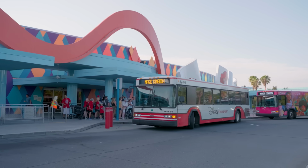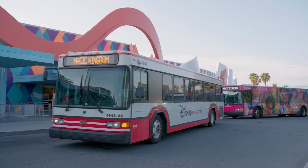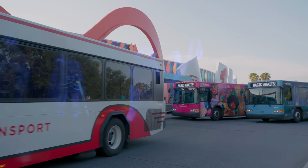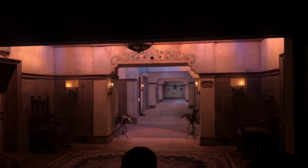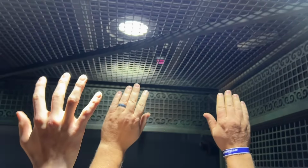On the first day we used this new system, we were shocked at how quickly some of the lightning lanes for popular rides at Magic Kingdom got snatched up. By around 10 a.m., the only available return times for Haunted Mansion, for example, were 6:25 p.m. or later, and then they were gone altogether. By around 1 p.m., most of the good lightning lane multi-pass options were unavailable on the first day. However, we did notice in Hollywood Studios that even later in the day, more options started popping up in the lightning lane list again. Around 3:55 p.m., we got a Tower of Terror lightning lane for 4:10 p.m.